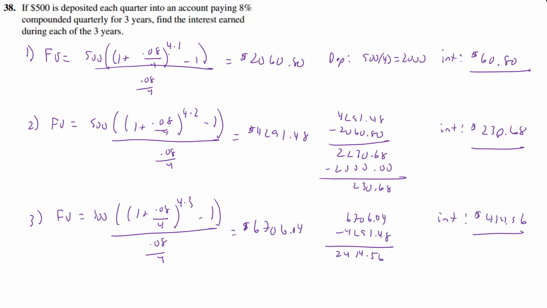And again, that's because, after the first year, you have how much you deposited plus the interest. The next year, you have how much you deposited plus the interest plus more interest. And so then you gain interest on the interest. And so you get that. And then it continues on, and we end up with even more interest on that last year.